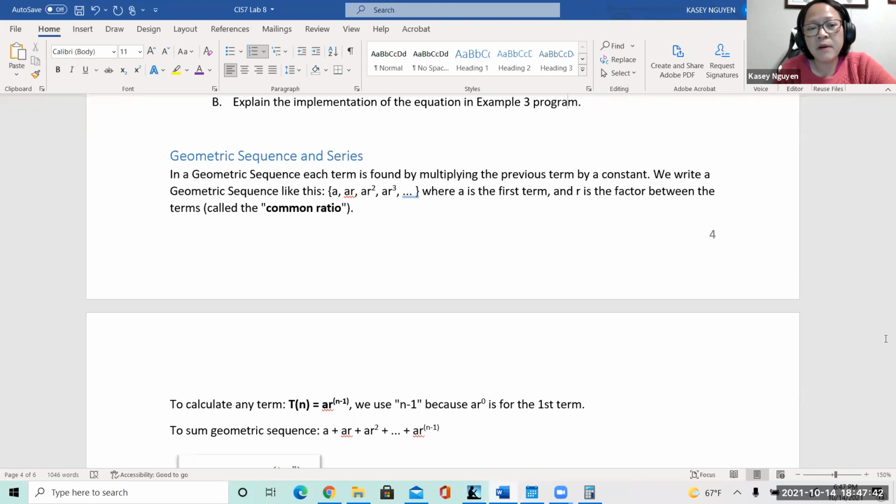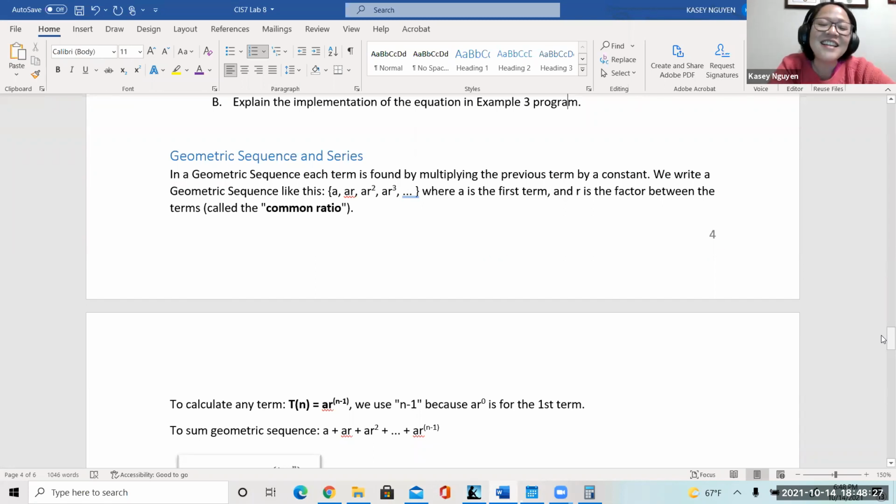So the takeaway from doing this is that you can see how we can approach solving this type of problem in C++, how to use an equation in the program itself, or we can just use looping. Okay, any question on 2? Okay, last one. We're going to finish super early today again.